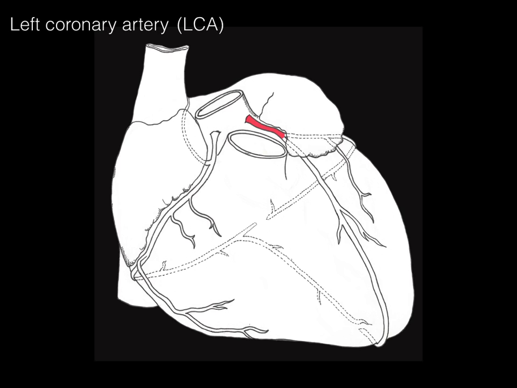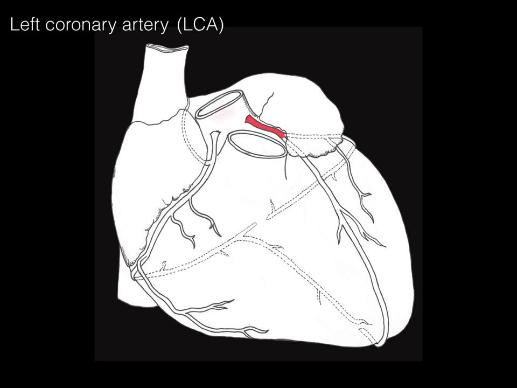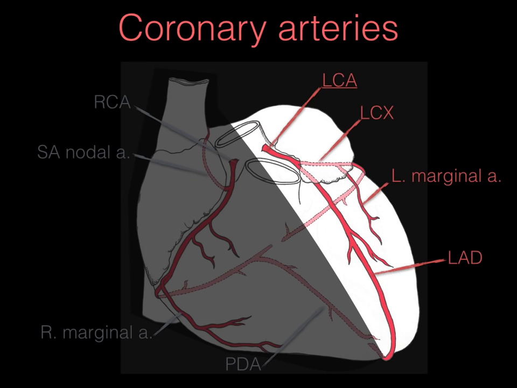The left coronary artery is known as LCA, L for left, C for coronary, A for artery, and it arises from the aorta, and it's a very short artery. It courses along the coronary sulcus and is maybe 2 to 3 centimeters long. That's it. Here is a superior view of the heart with the atria removed, showing the anterior surface and the left side. In red, there's the aorta and the aortic valve with the left cusp highlighted. That opening is showing the left coronary artery, and that's how long it is. It then bifurcates after a couple of centimeters into the LAD and the LCX, both of which I'll talk about in a few minutes.